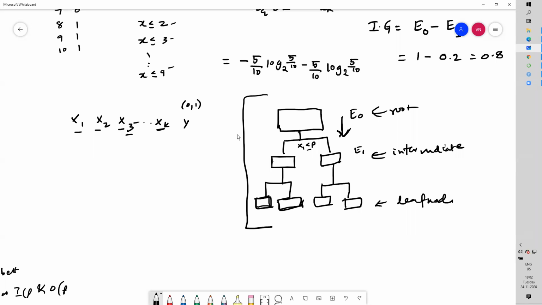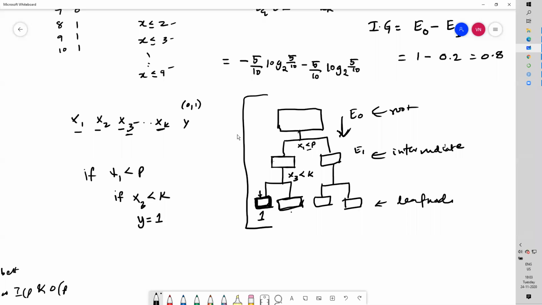Now, using these rules, like if x1 is less than p, then go this side. Then a nested condition: if x3, let's say, is less than some k, then this side. So it will reach this node. Whichever class is the dominant class in this leaf node, that is going to be our y value. Then y is equal to, let's say, 1. In this case, all of them belong to 1. So this node belongs to 1.